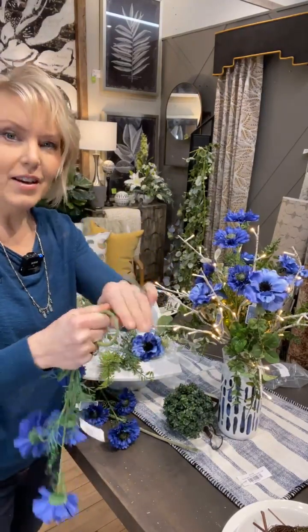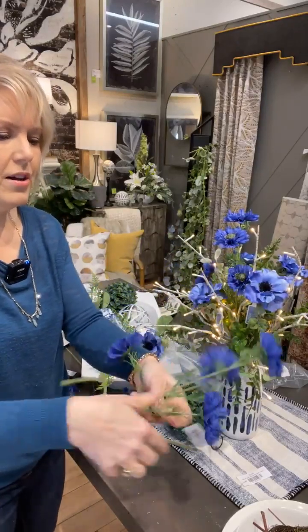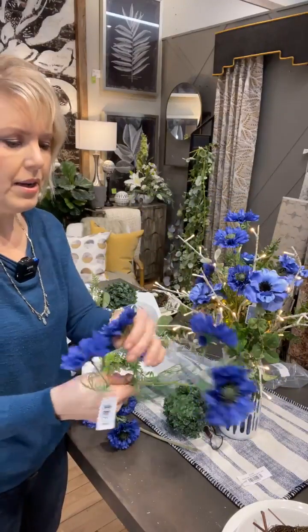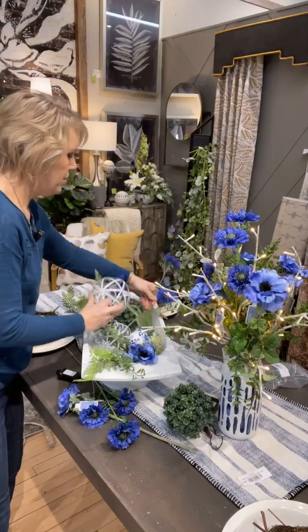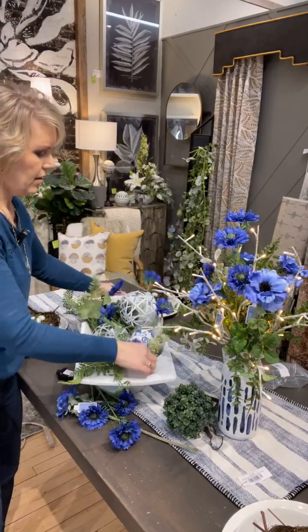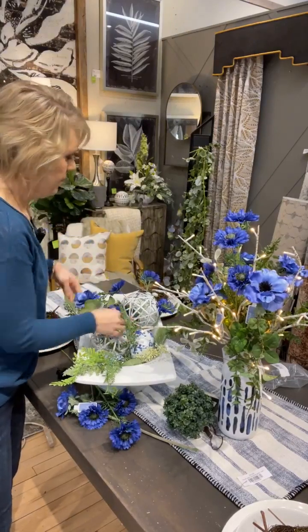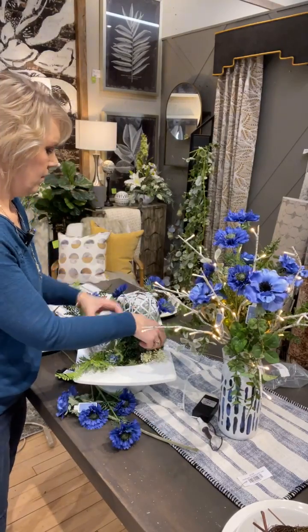We can also add the color to the tray just by taking that cornflower and spiraling the stem a little bit. It's plastic, you're not going to break it. Lifting the flowers up, and you can add those into your tray if you want to put some flowers in there too. Just bury the stems underneath and get your color laid throughout your piece. Those cornflowers have such a rich, royal blue color. They're so pretty.